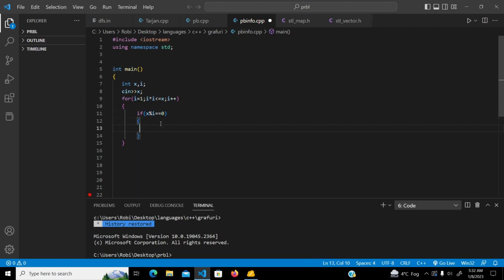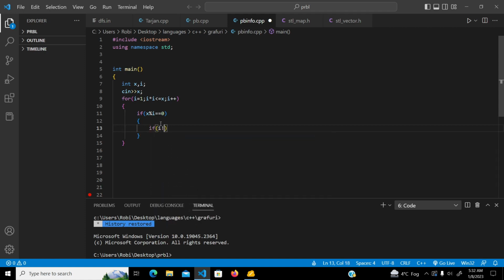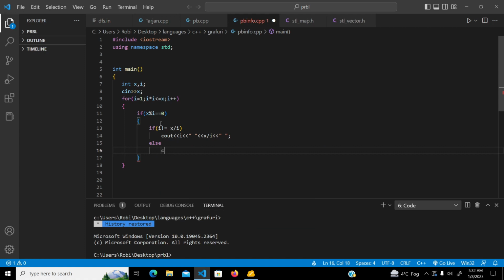So that means that x div i is going to be another divisor for x. So we are going to have that if statement. If i is different, not equal with x div i, we're going to print both of them. Else, only one of them.